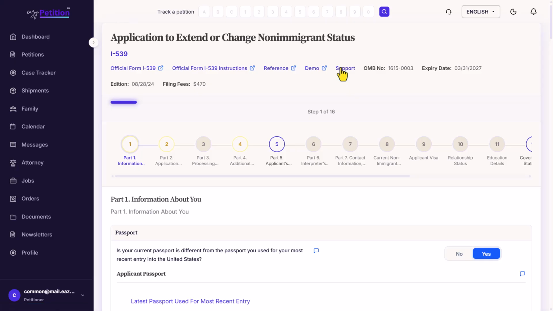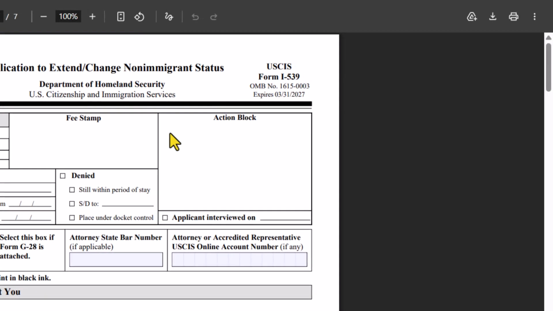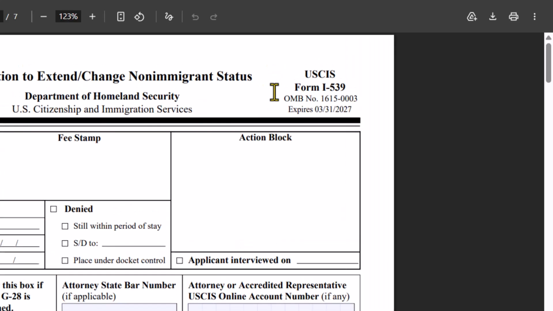If you have any queries or feedback, you can click on support and leave a comment. Next is your OMB number, expiry date, and edition. These are the official details from the USCIS Form I-539. You can compare these details with the USCIS Form I-539.